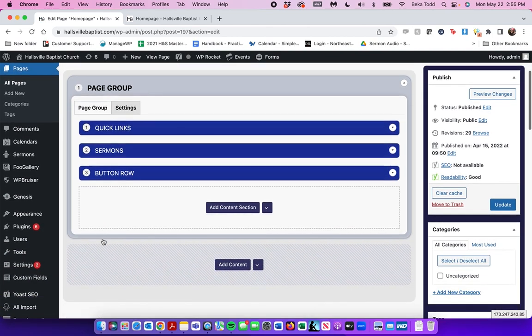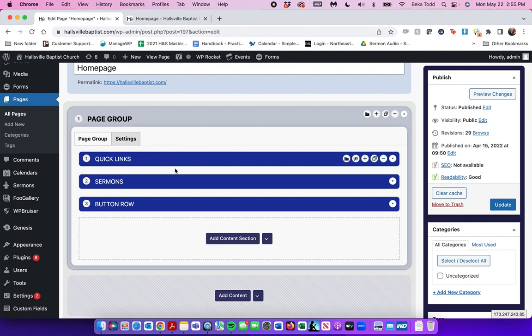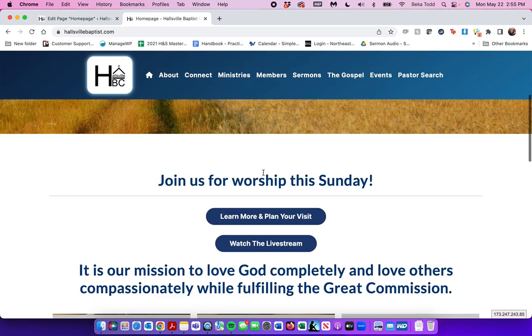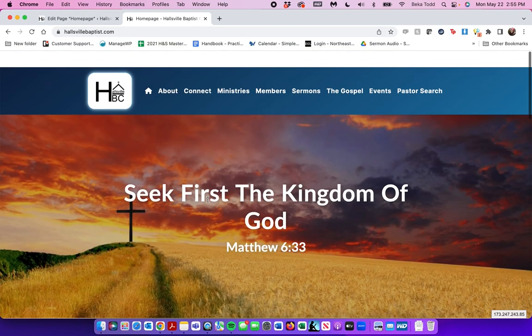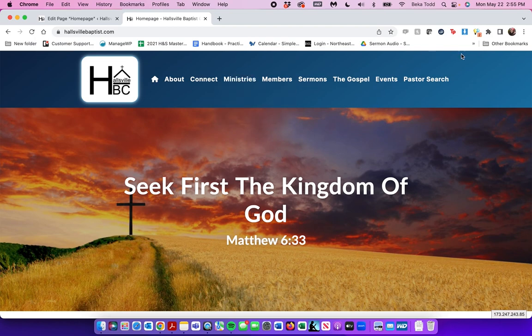Okay, so what you'll see is that there's different little sections within the home page, and each will house one of these different sections on the site. So let's start with this top section right here. This is not going to be edited on the home page. This is the header of your site. It actually appears on every page, not just the home page, and that's going to be edited elsewhere.